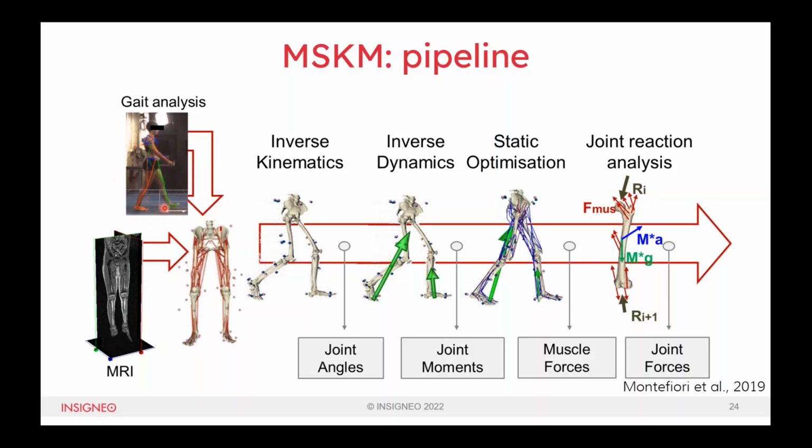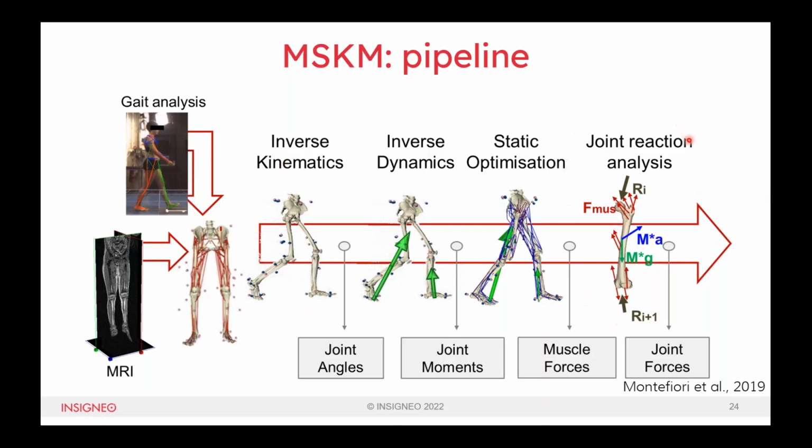And then you also need the forces that the body exchanges with the ground, and you need a description of the geometry of the anatomy of the patient. Once you have these three data, you can run the musculoskeletal model, and this computes a series of intermediate variables that are needed to get to the end, where you have the forces that are generated by the muscles to produce the observed motion task.